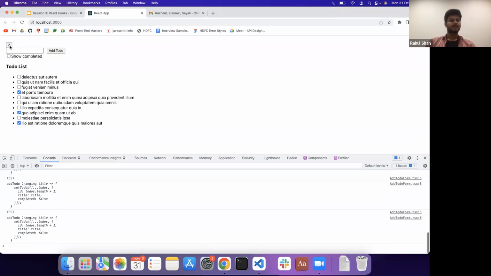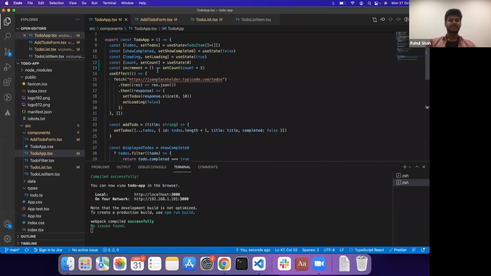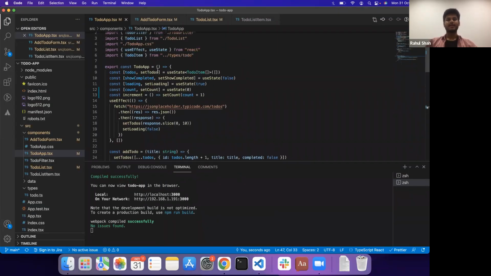Now, still it is re-rendering, right? If I change this, yes, it should change. But अभी तो वो नहीं change हो रहा है, तो भी it is happening. So why is that? Let's understand. Remember we discussed something as pass by reference and pass by value last time. है ना? We said that all objects are passed by reference. And all primitive values are passed by value.